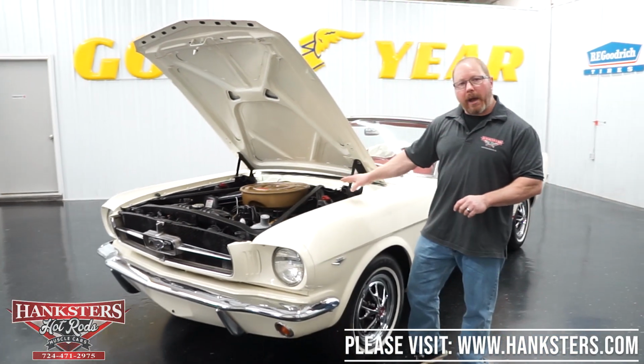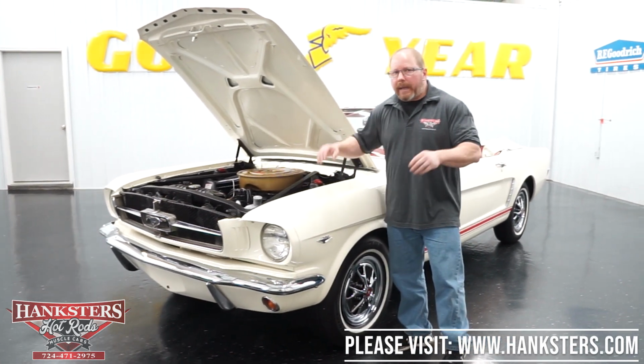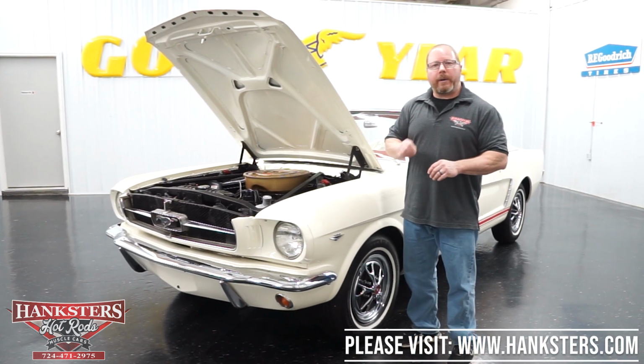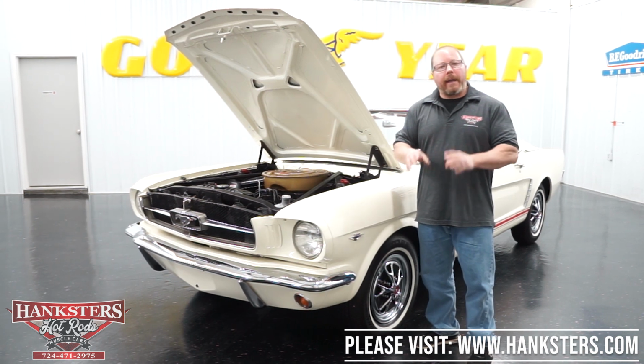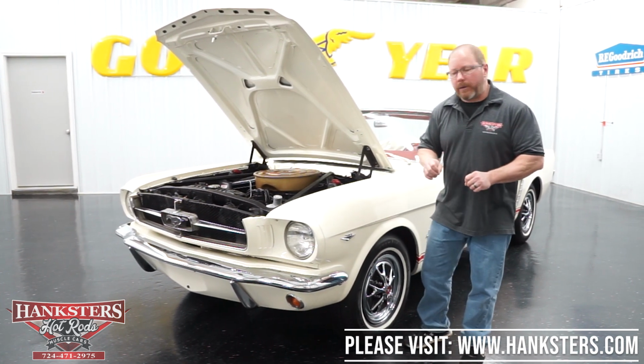Now again, our exhaust is going to be a dual exhaust, of course, coming out of the manifolds. It does taper into one single pipe going into a transverse mounted muffler. Again, you'll see all of this from the underside, and then just a single outlet for your tailpipe there too.